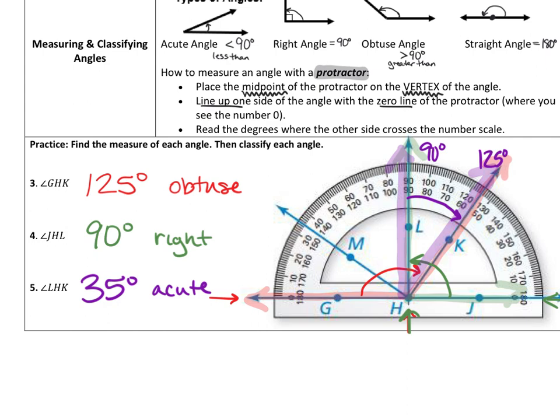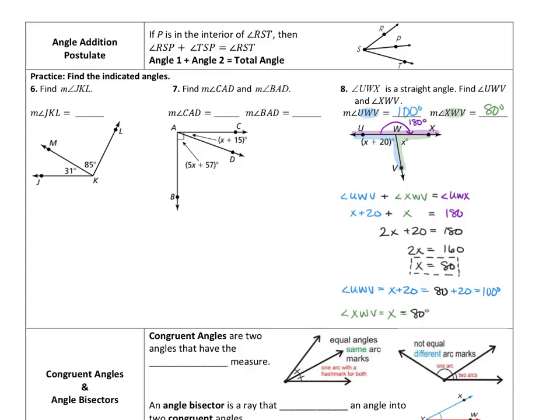We will practice at the end of class reading an actual physical protractor that I will give you to practice with. But obviously you don't have these at home, so that's going to be our classwork, and your homework will be practicing other parts of today's lesson. But this will be classwork today. You'll notice that I already have one filled out because I'm actually going to skip that example doing live. But if you go look at my notes on the YouTube video, or on my notes that I will upload onto Google Classroom, you can see that method for number 8. Okay, so again, I'm not going to go over that example, but it's there for you if you go back and look for yourself. We're going to do the first two together on this page.